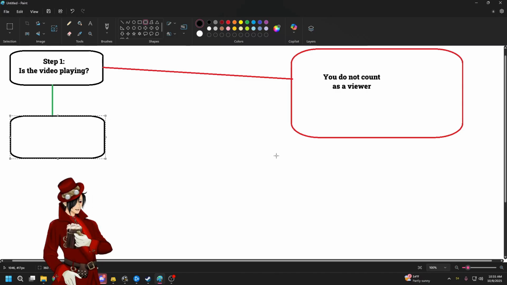All right, so we'll have step 2. I do want to put a caveat on this no here, and that is browsers like Google Chrome, Firefox, Opera GX, multiple different types of common browsers have a tab sleep feature. If you have that turned on and you don't have the stream currently as your active tab, if you don't interact with it within a certain period of time, the tab goes to sleep, video stops playing.